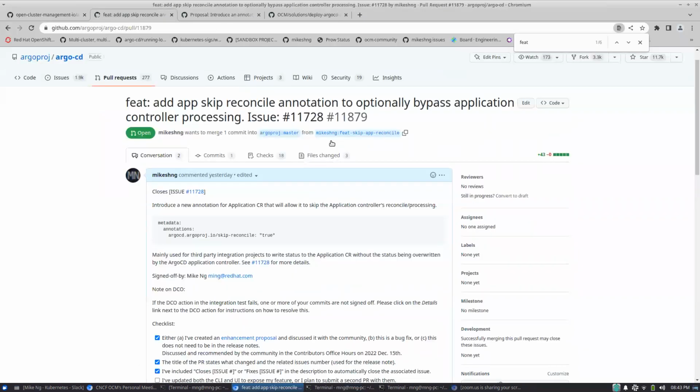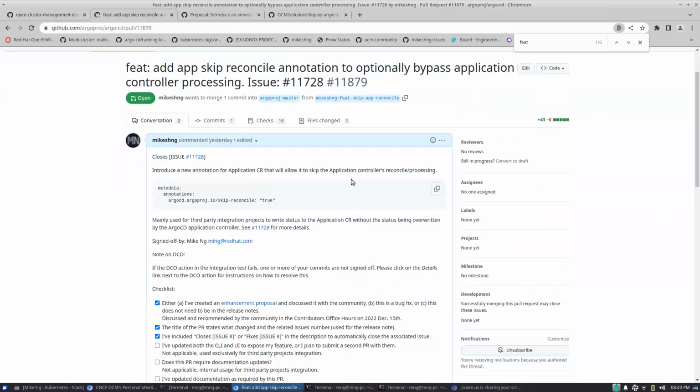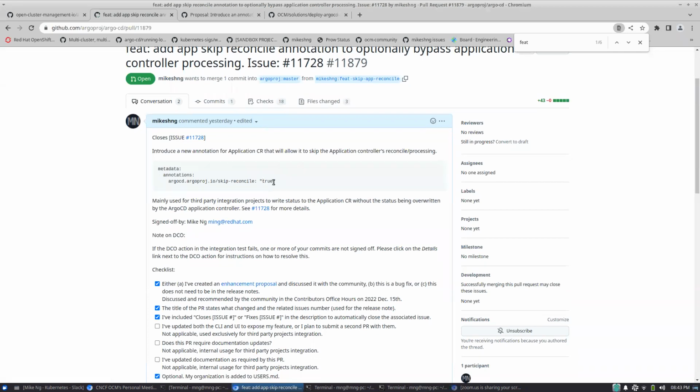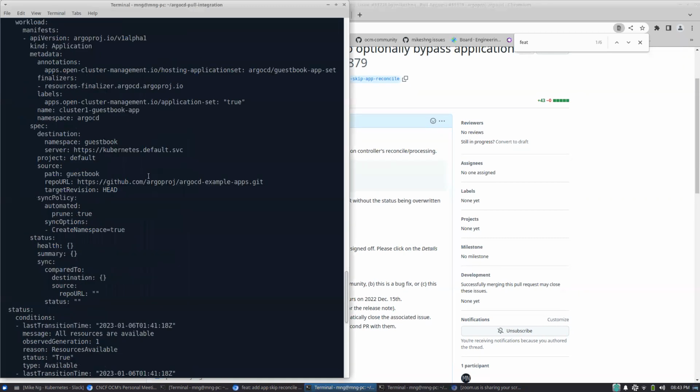But based on the discussion with the ArgoCD community, we have decided that we should have an annotation called skip reconcile on the application, and when it is set to true, it will skip the reconcile on the hub application here.